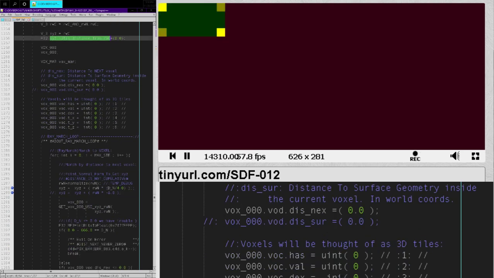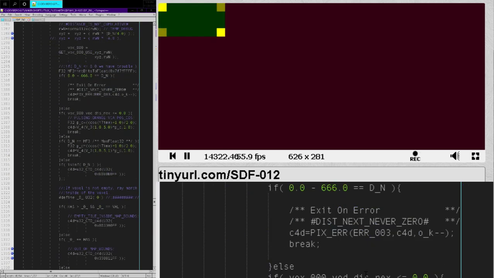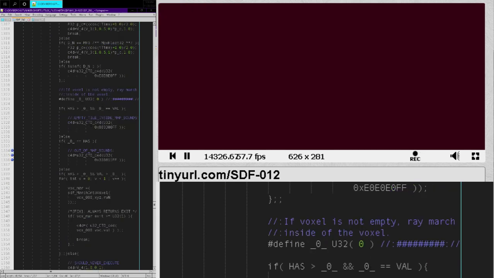Okay, so to calculate that, right? We don't really need to put it there, do we? Out of bounds.